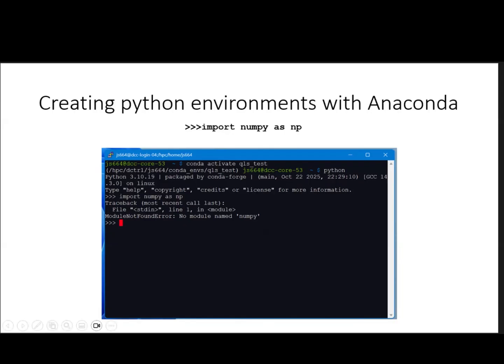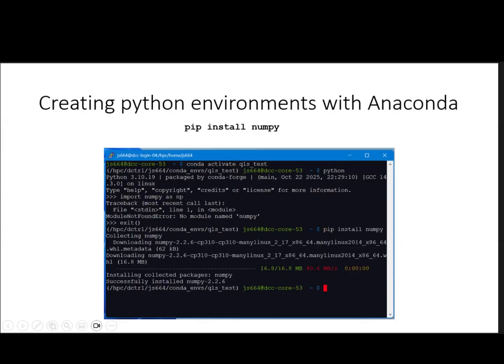So if I try to do that right now, since we just made the environment, it doesn't even have NumPy. It doesn't install very much by default. So it says ModuleNotFoundError: no module named 'numpy'. So then I'm going to exit. You can't really install packages very easily from Python. So exiting is the term exit with the parentheses, and now we're back in Linux.